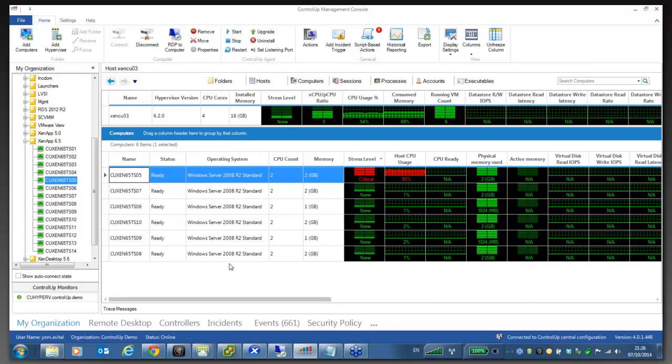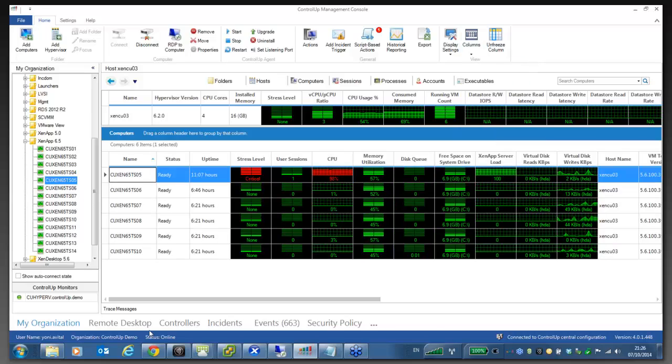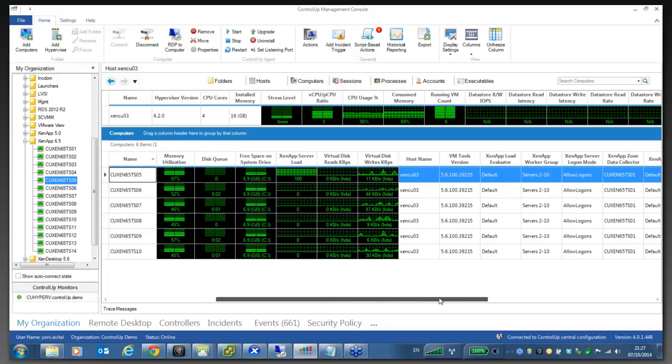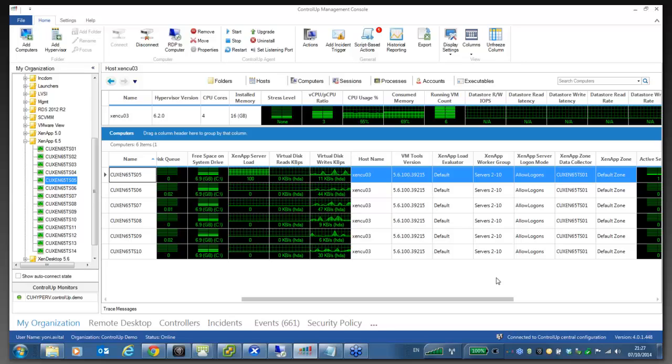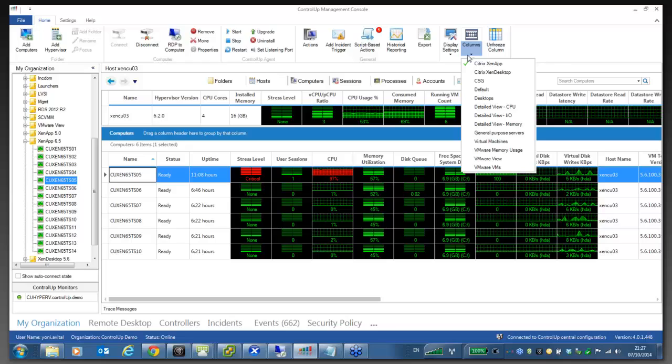Now, one cool thing we can do, assuming we have agents deployed on those Xenapp 6.5 VMs, we can actually switch views, right? So we can go here and switch into the Citrix Xenapp view, and this will present a different column set, which is, I would say, most of the columns here are coming from the agent standpoint, right? So the CPU we're seeing now, this is the CPU as Windows sees it. Right, and the same for this queue, and obviously the specific Xenapp metrics like Xenapp server load, and all other Xenapp specific metrics like load evaluator and login mode, etc. So we can always decide on which kind of column set we want to display.